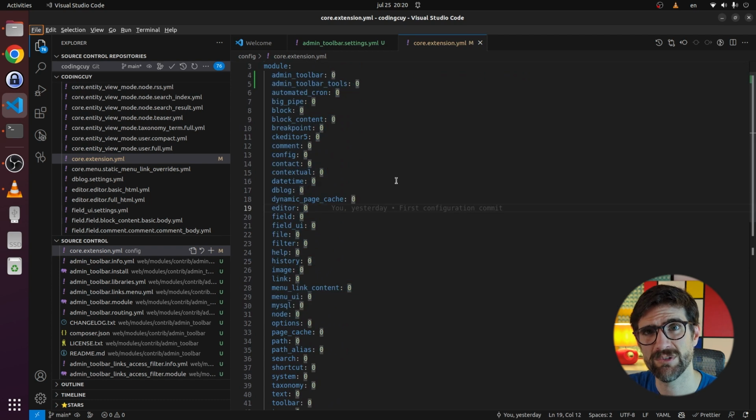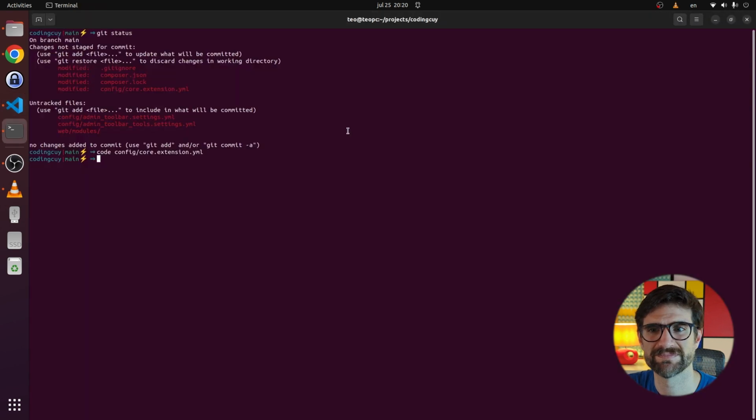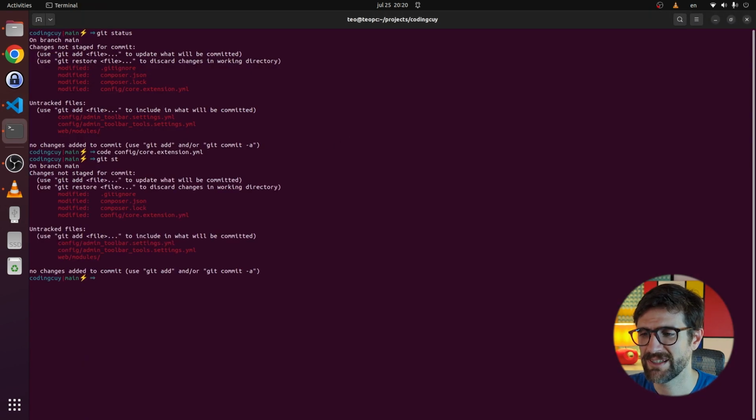The next step I will do is adding this altered file to our repository. I will run the git status. This is an alias that I have in my computer that says that git status is the same as git st. In order to commit this, there's something I do from console.